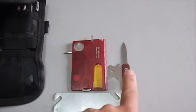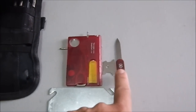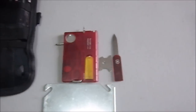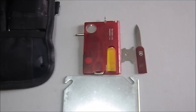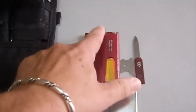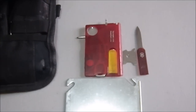For example, this is still shaving sharp, and there may be a situation where this guy could just take this and throw it into a survival tin. This would be perfect for a survival tin. In fact, the SwissCard itself is perfect for a survival tin. The whole thing is. Scissors, knife, tweezers, magnifying glass. I mean, this thing is just begging to be put into a survival tin.